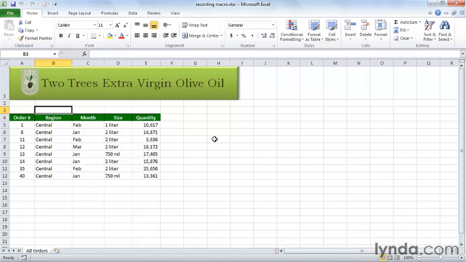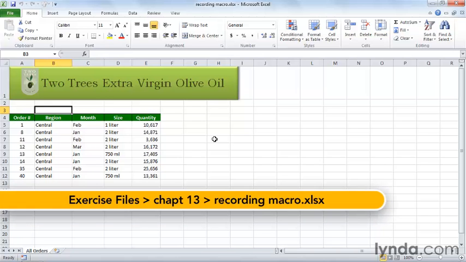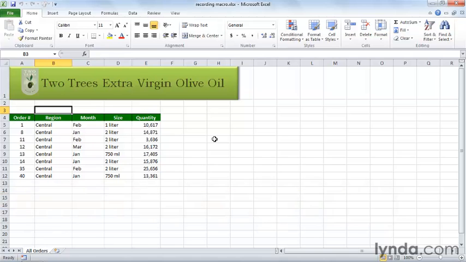We're going to record a basic macro that takes cells from one worksheet and deposits them at the bottom of this worksheet. Now, because this is an essential training course, we're only giving light coverage to macros. If you're interested in learning about macros in depth, check out some of the really great macro courses in the lynda.com library. But before we begin recording, there's some housekeeping that we need to do first.